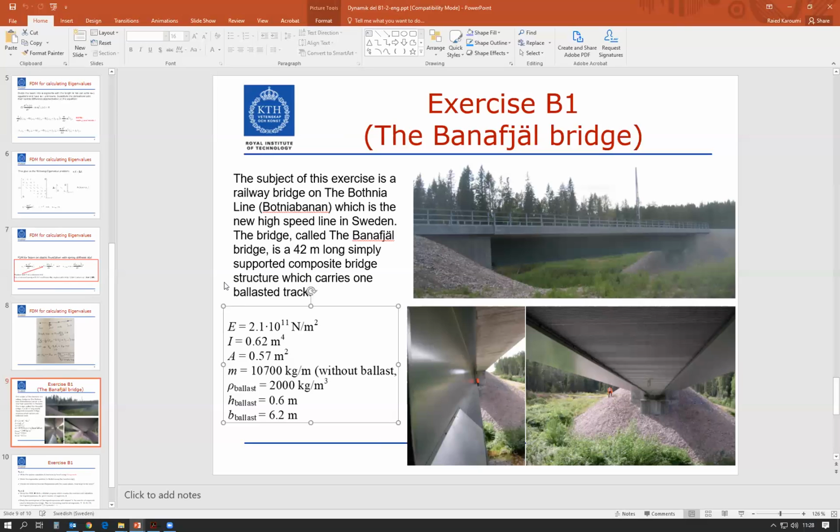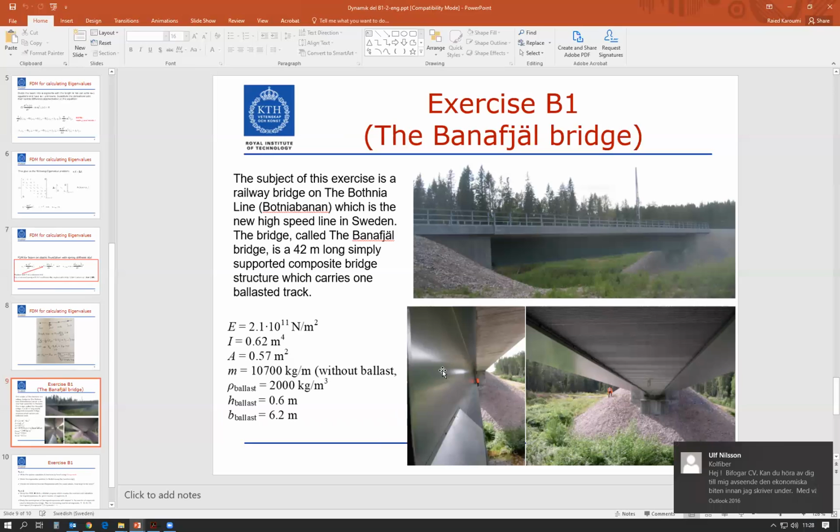Actually, the last week of September, we are going up to the location of this bridge, and we will instrument that bridge, as well as another bridge similar to it, a few kilometers away, which is called Bring On. We will instrument them, and we will also put dampers on these bridges. So for those of you who are interested in doing a master thesis connected to the test that we will do, feel free to come and talk to me or call me or email me.